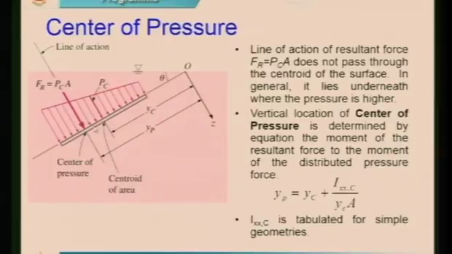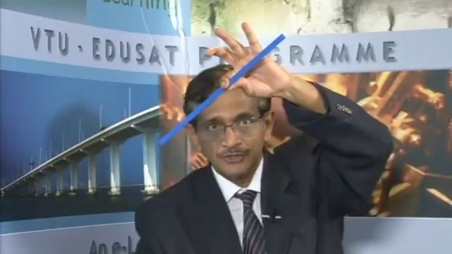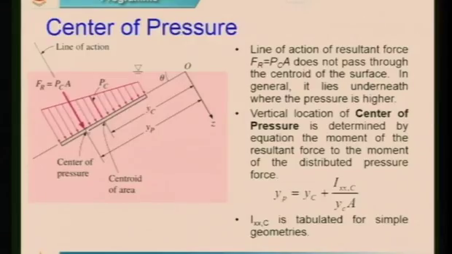As I mentioned earlier in classes, the hydrostatic force will be normal to the surface. If it is a vertical surface, pressure will be like this. If it is a horizontal surface, it will be like this. If it is an inclined surface, in this case it is 90 degrees, correct, which is this portion you can see. So, what is this angle, my dear? It is 90 degrees.